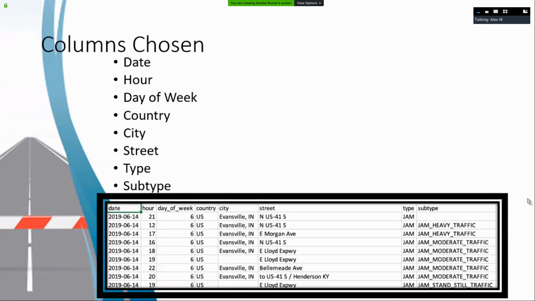These are the columns that we chose for our queries, specifically as we felt would show the city of Evansville and our client the most meaningful data that would be easy to understand. So if someone's not really big with technology, they would still be able to look at this and relatively easily understand and make sense of it all. And then you can see which ones we picked right there in the list.